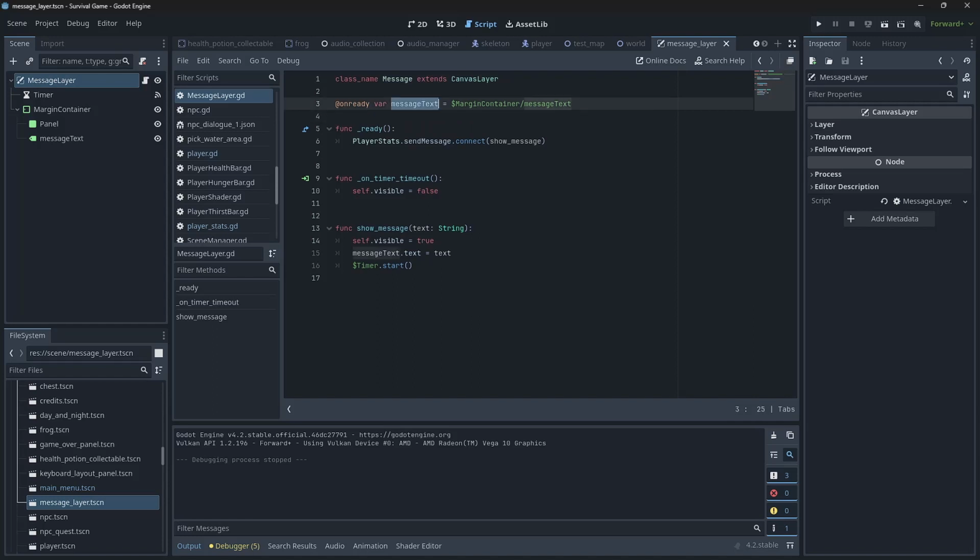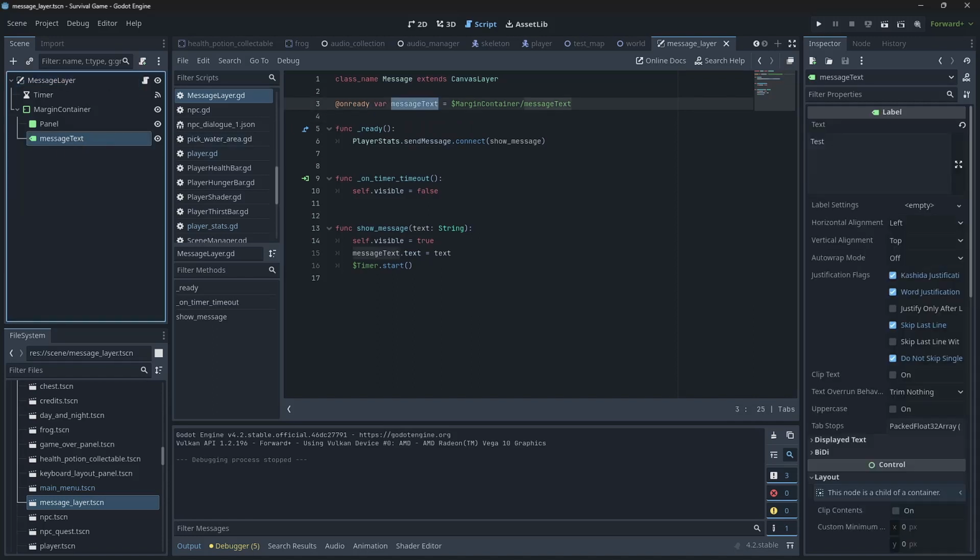The message text is, of course, that one. I'm using the variable here, so it makes sense that I write this here in the long form.